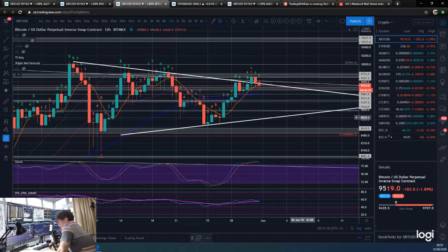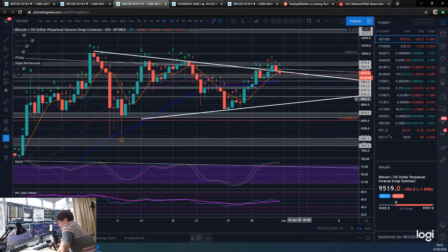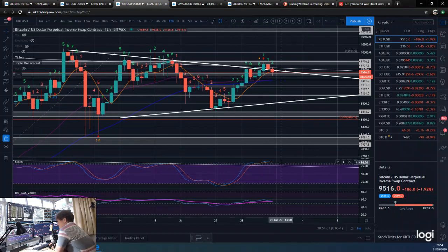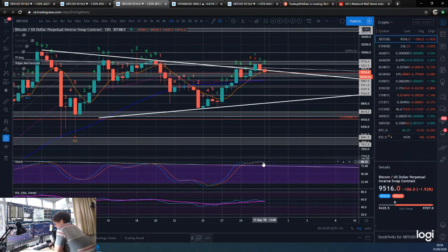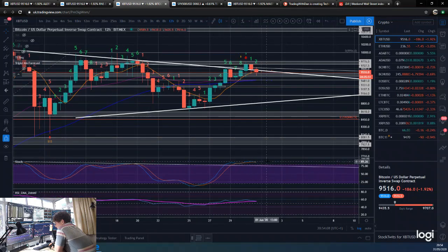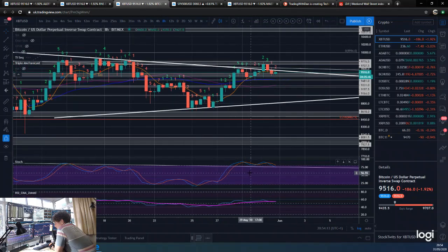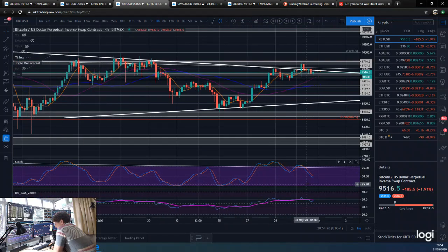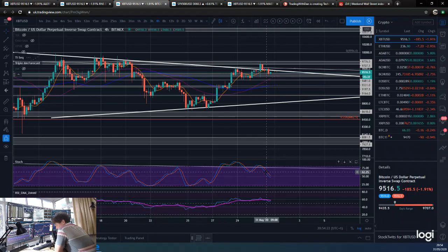One thing I will say that we do need to pay attention to is the 12-hour Stoch. We did get our crossover, and we did say we could basically stay up here and move back up, which we did do, but we've crossed over again now. I would expect we are potentially going to get some downward trend in this 12 hour. Obviously we've got to wait for it to actually kick in. On the shorter time frames it's almost in. You can see the 8 hour still not over the trend line, but starting to come down, and the 4 hour we know will be coming down here. Yeah, 4 hour coming down there, but this looking like it could turn back up.